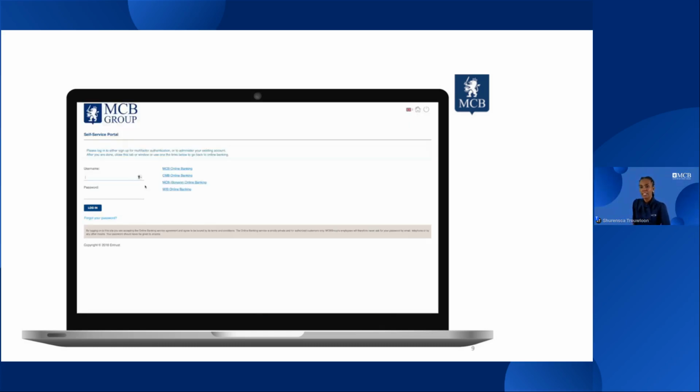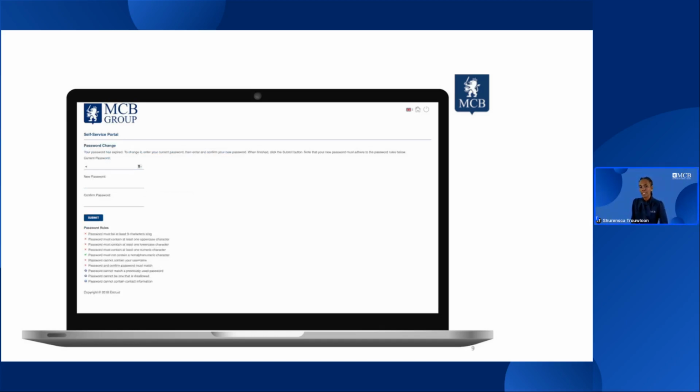Okay. So here we log in with the master username, and then as password, you would have to use your current password for direct business. Click on login. This is the first step, the password change. So current password will be your temporary password, so the one for direct business, and then new password and confirm password.